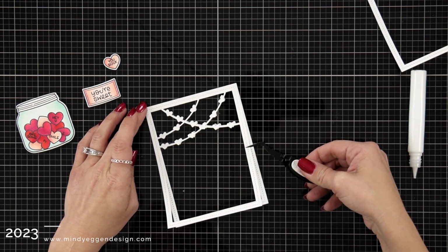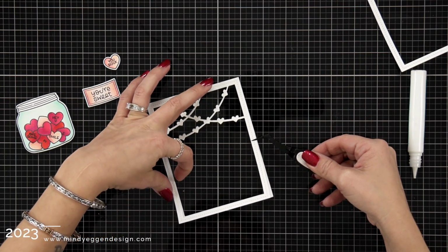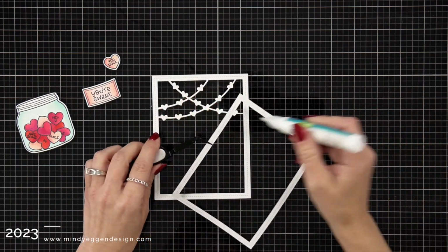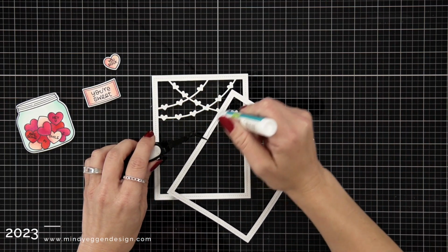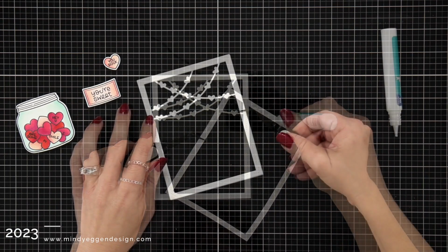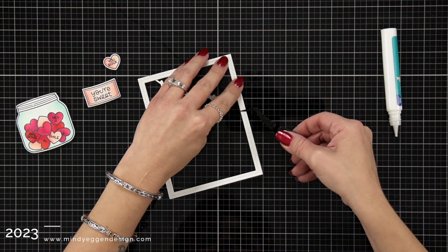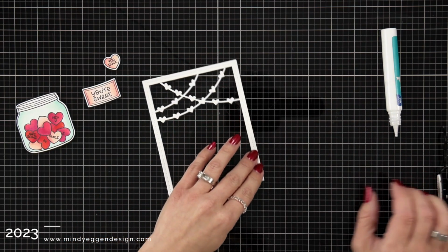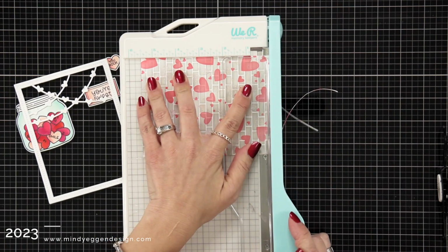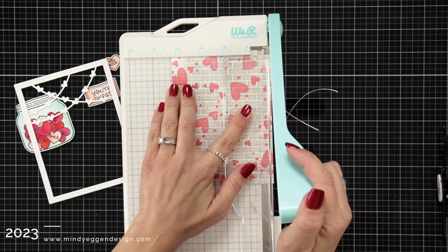To frame my card project, I am using the Portrait Heart Garland die set. I die cut it twice out of 80-pound white cardstock and layered that together with some liquid glue. And then I'm also going to add one of these rectangles. This is from the stitched rectangle, and that's just going to give it more of a finished look. Off on the side, my background I found is nice and dry, so I'm just going to trim a little bit off of each edge so that none of that glitter paste is poking off the side.